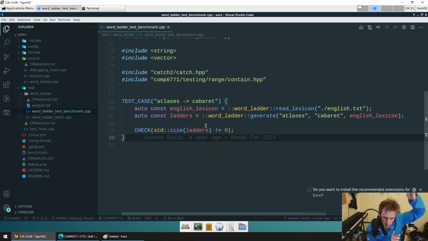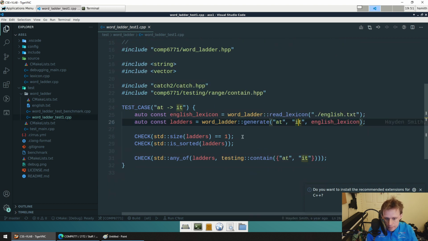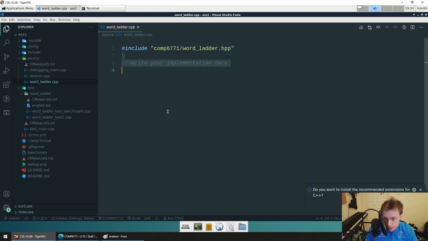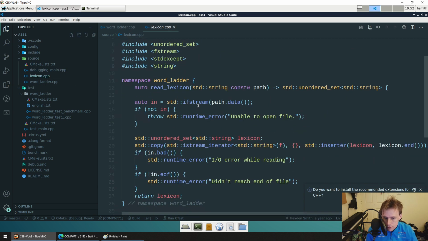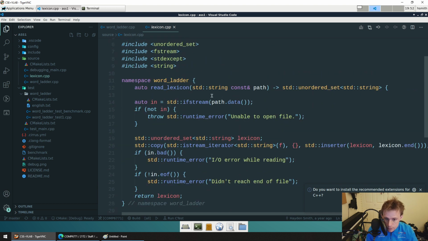I remember NP complete problems rocket up. So literally the problem that's one character less than this will be 10 times quicker. So don't beat yourself up about it. And you can write more tests here. We've written a sample test for you from at to it, just to get you started. Pretty straightforward. The actual source folder contains a few things. It contains your word ladder file, which you have to implement. This is where you're going to do most of your work. It contains a lexicon file, which you will use in your word ladder. This one is written for you.